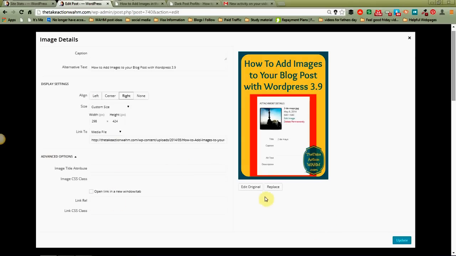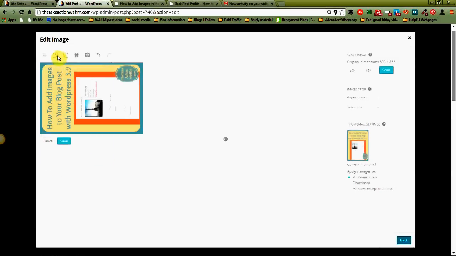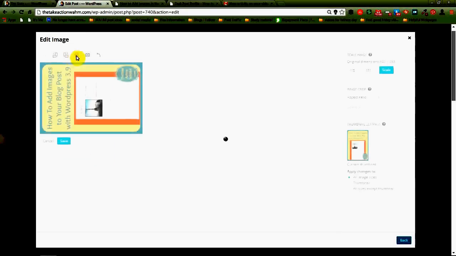The other option you have here is to edit the original image. If you click here, and come on baby, where are you? There you go. With this, there are a few simple edits that you can make. You can rotate your image to the left or right, like this. You can flip it either vertically or horizontally. There's a vertical flip. Or excuse me, horizontal. Yeah, here's a horizontal flip. Exciting, exciting, isn't it?